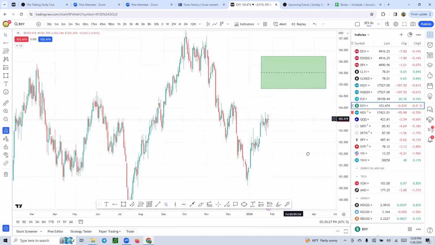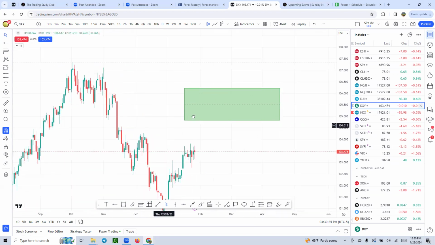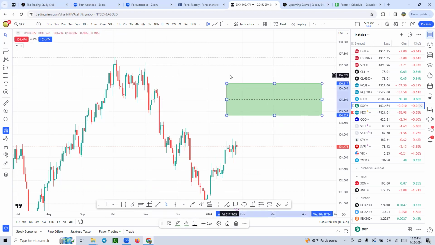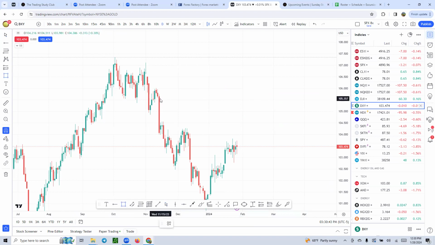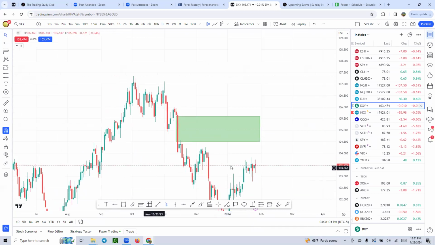Say, for example, I'm just gonna measure this fair value gap right here since it's clear as day right in front of me. Say you wanna mark this fair value gap. So basically, you get your rectangle, you can click here, drag it over, release it, and then grab this bubble right here, and attach it to the top of this wick right here. So you'll notice that it moved from up here. So all you have to do is grab the bubble here, and the magnet had it snap right there.